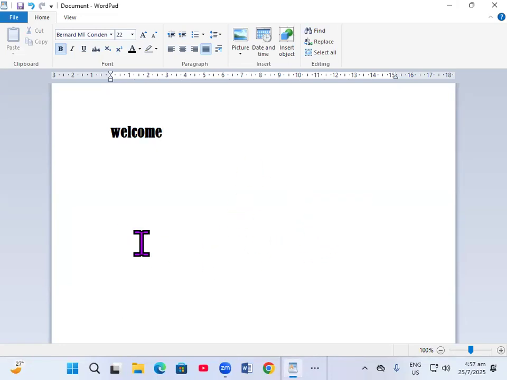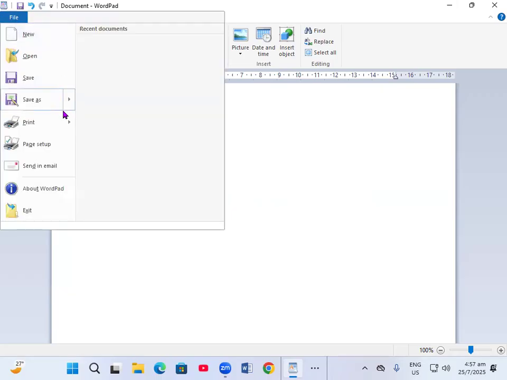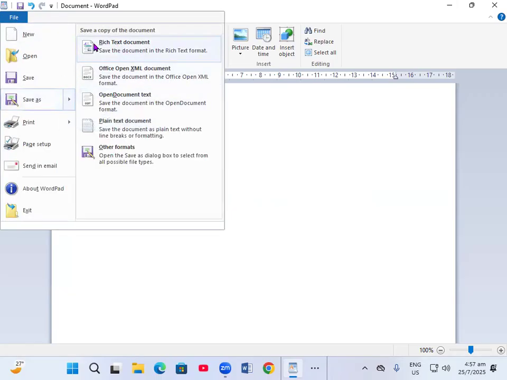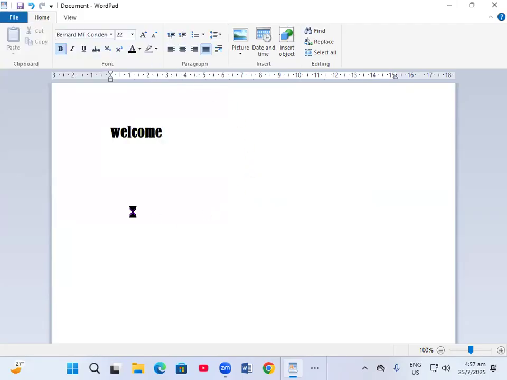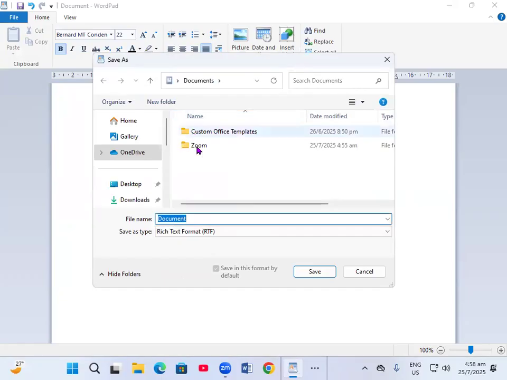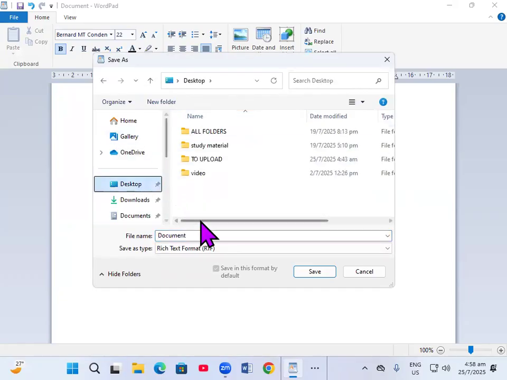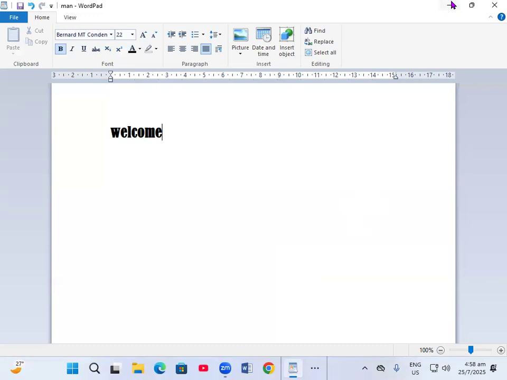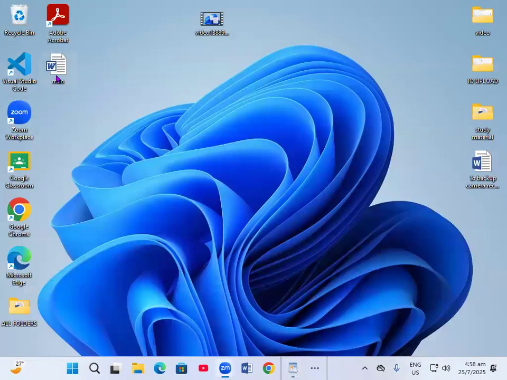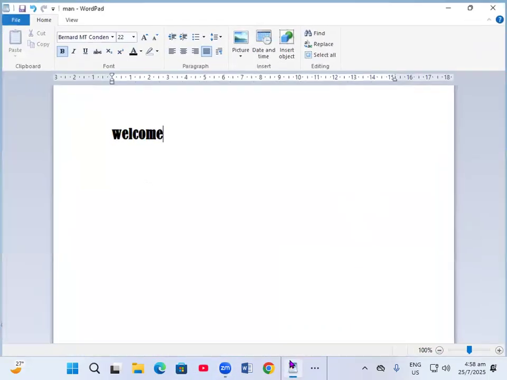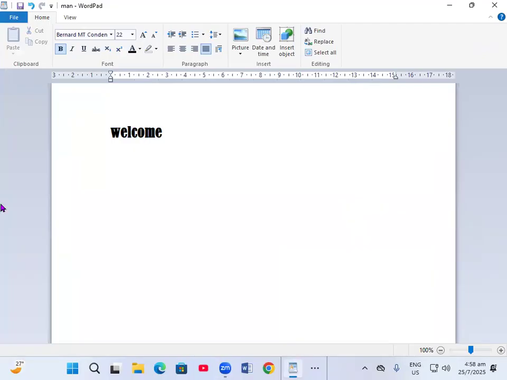But what if you want to save it to your computer? You can come right up to your file, and you notice it shows Save as. It gives an option to save it as a text document, and these are some other options. So I'm going to click on this one. Now when I click on that particular one, you notice it shows up in the middle right here. I click on the desktop, and now I can give it a name. Then I can come right here and click on save. If I minimize it, you notice this is the document right here. Then I'm going to bring it back up, get rid of this here, and simply click and close.